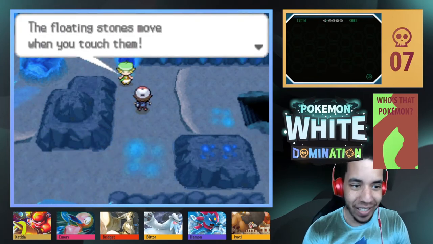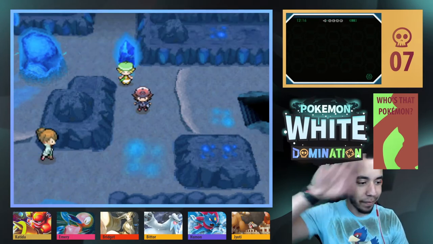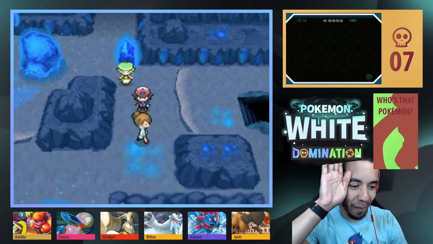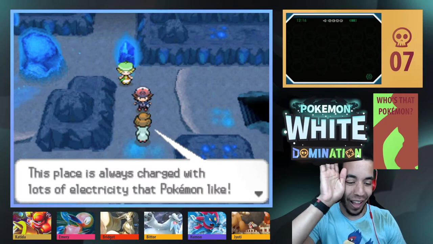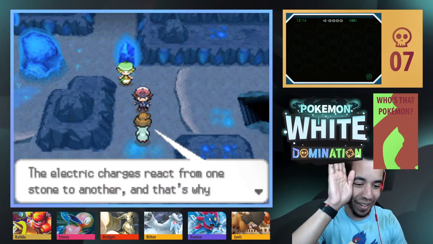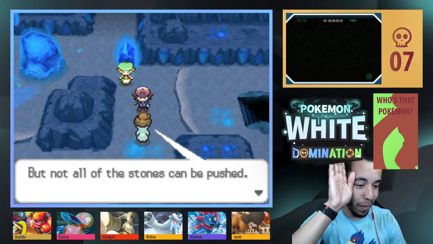Did you notice the floating stones move when you touch them? Right, Professor? Hi there, how are you? This place is always charged with lots of electricity that Pokemon like. The electric charges react from one stone to another, and that's why some of the stones are floating. But not all of the stones can be pushed.